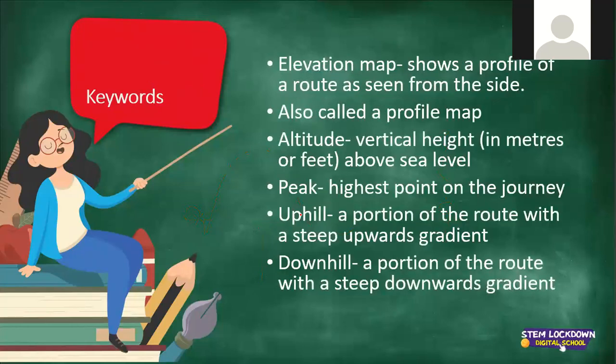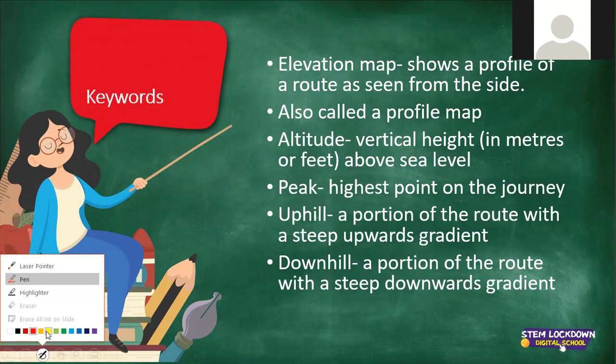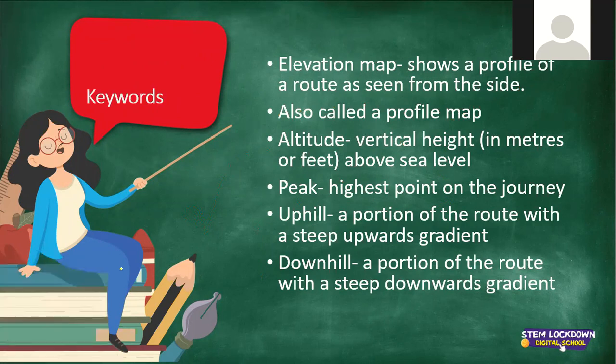So keywords, elevation map. An elevation map shows a profile of a route as seen from the side, as I've shown you in my previous example. It is also called a profile map. So another name for an elevation map is a profile map. Okay, here are some other keywords that you need to know for this section.